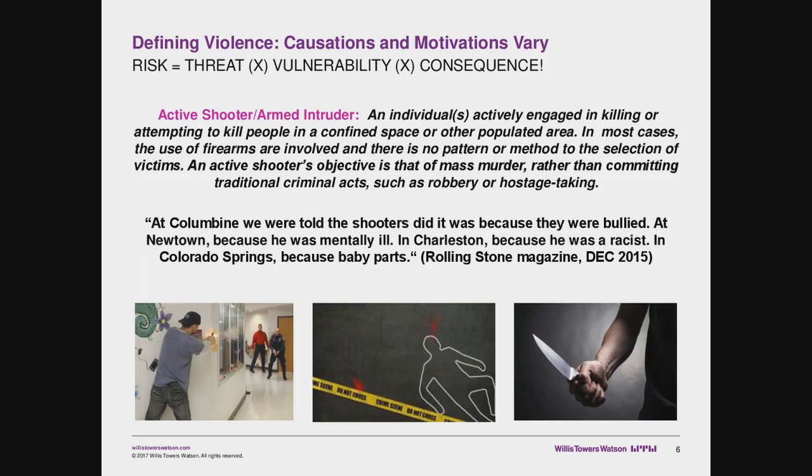Next slide, number six. So I provide to you here our quantification once again, and also a definition of active shooter. I then provide for you here an interesting quote from a magazine regarding the causations of these attacks. What is driving, what is incenting these perpetrators? And of course, as we know from these horrific incidents referenced here, by the way, the last one in Colorado references an attack on Planned Parenthood some time ago. But the causations are all over the map, and the best thing that we can do is to have good security consciousness and awareness so as to identify and disrupt any potential hostile intruder or attack that's coming forward. And that's what we're going to talk about doing in just a moment.